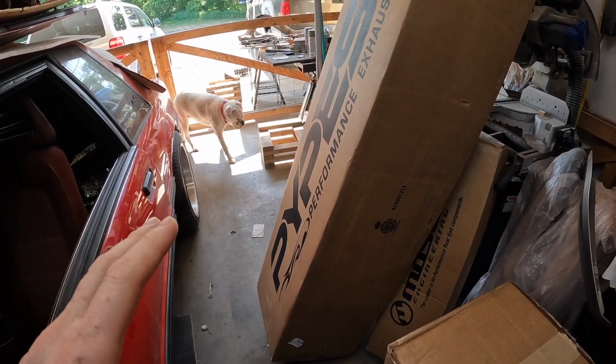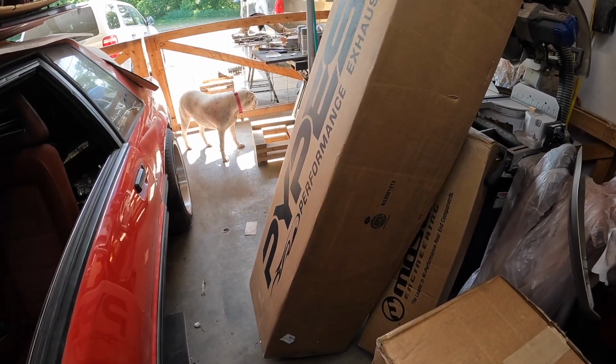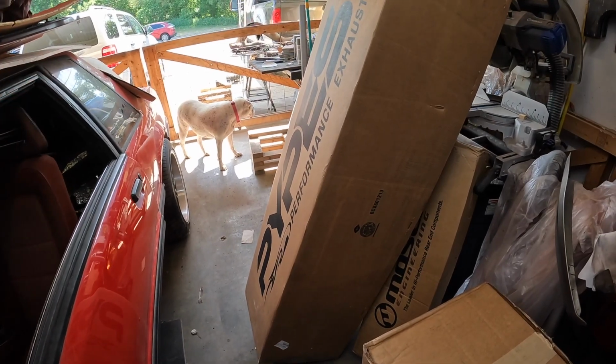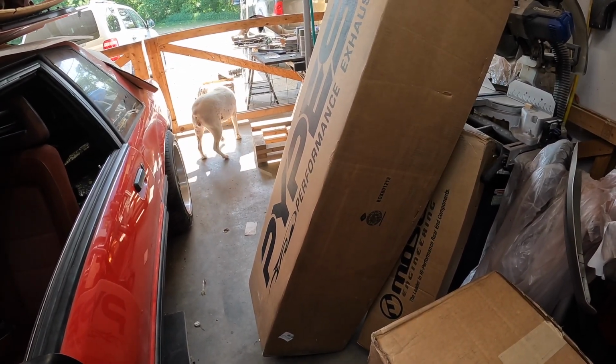They say you may have to cut some, and I've got a 5.5-inch bed. They say you may have to do some cutting, but on the other one, we just had an extra piece of pipe we didn't have to use. So I hope that's all we got to do. I don't want to cut any. I'll take you out here. I'll put you down so you can hear the old Ecoboost start up. But man, without a tailpipe, it feels like I'm inside a subwoofer. Whoa. But yeah, you'll hear the ricer sound it has.